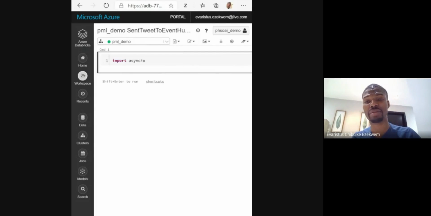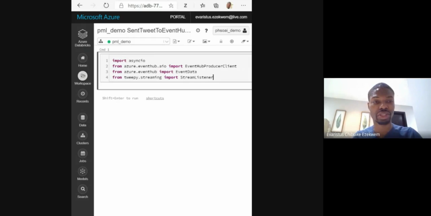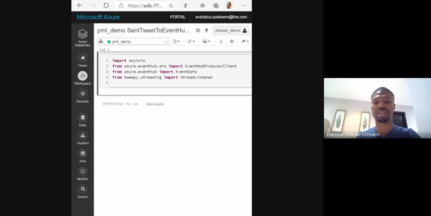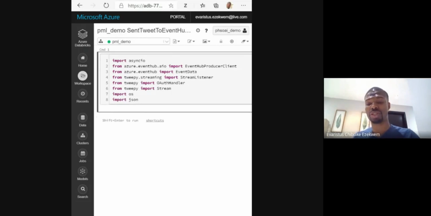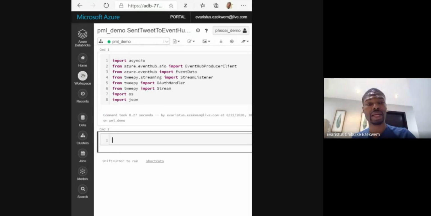Then the next set of libraries will be the Event Hub libraries. You just import those, and then we're going to import the OS library as well, and then the JSON library. So this is what you should have. And then the next thing we are going to do is to start the main event loop.